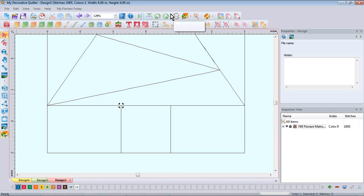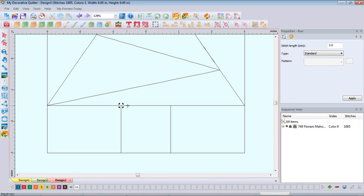I'm going to select my run stitch up here from the stitches I can create or artwork. I'm just going to make it a run stitch. And I'll pick one side, and really it makes no difference which side comes first, and start a run stitch there, and there, and right click. Change my color. That means I've laid my square down in here, and I've laid this rectangle face down on it and stitched across. You're going to leave like a 1/4 of an inch seam allowance there, and then you flip it over and finger press it however you want to do that.